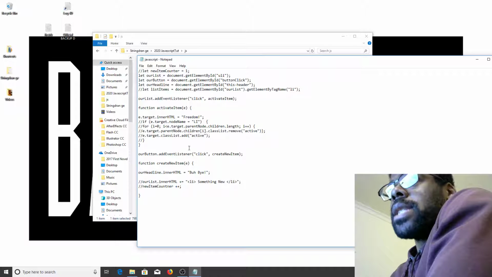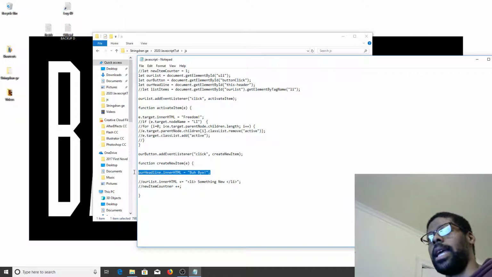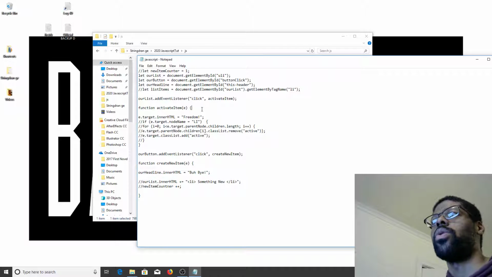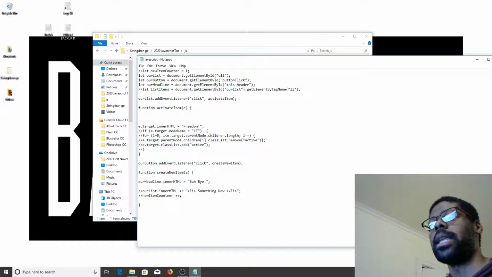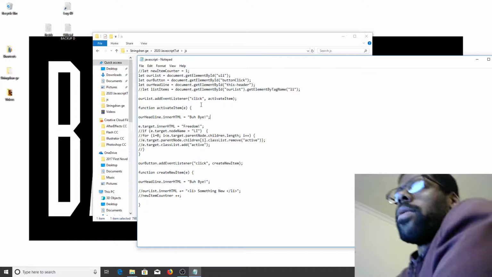So I'm going to copy this. Make sure you have the semicolon at the end of the JavaScript line. And I'm going to paste it right there.